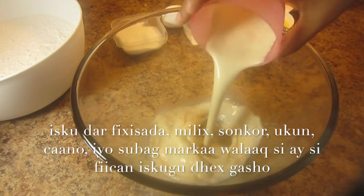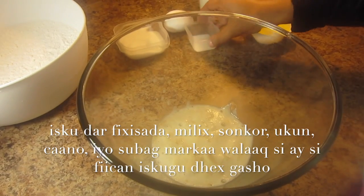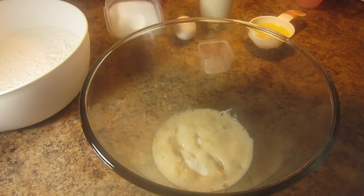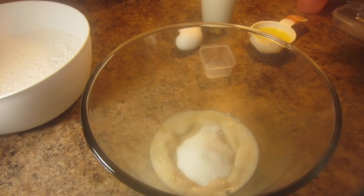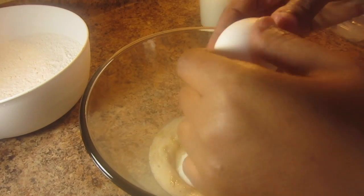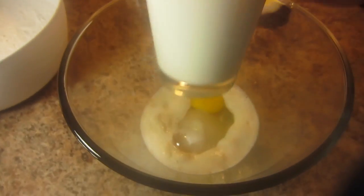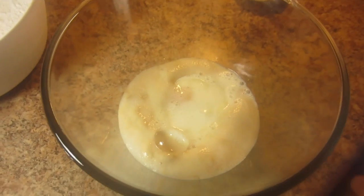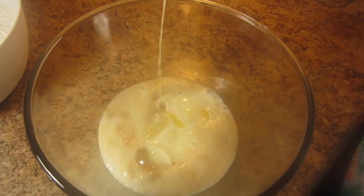So we're going to pour that into our bowl, and then we are just going to mix all of that together. So there is our salt. We're going to put in our sugar, our milk, egg, and our melted butter. Make sure your egg is at room temperature. That actually helps with the rising process, as well as lukewarm milk. And then there we have our melted butter.